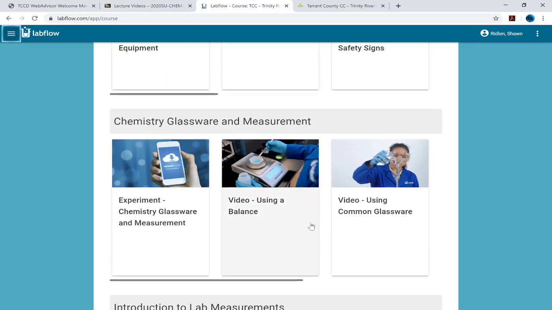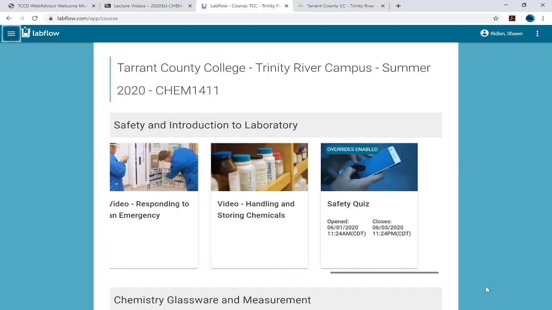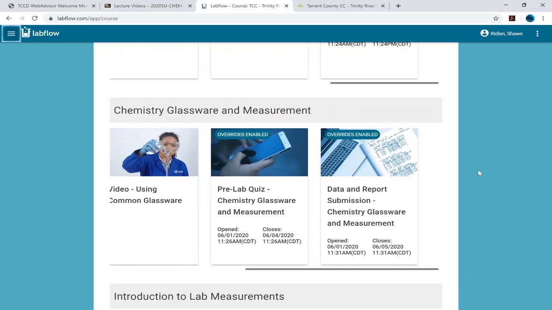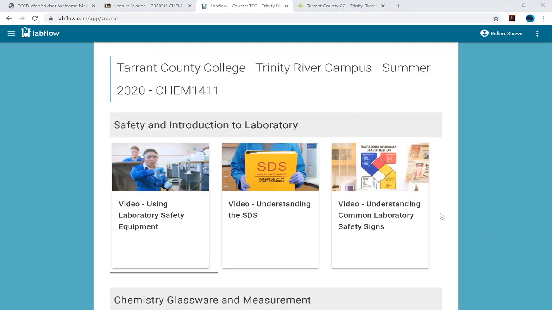With Labflow, just real quick, I wanted to double check on some of these due dates. Essentially, you have until 8 p.m. the day that it says. I'm not sure if there's a way for me to display the actual override. The way this is set up, we have one section with overrides for each class. I don't know if there's a way for me to display those for you, but you will have until 8 p.m. on the day that it says to turn things in. If there's anything else you need help with, please do let me know. That's all for now.